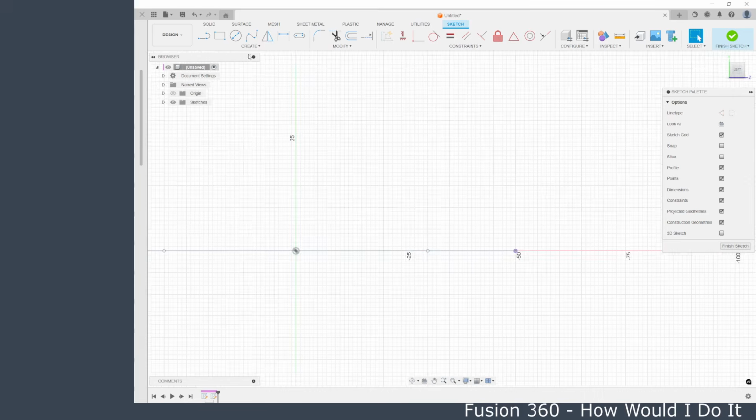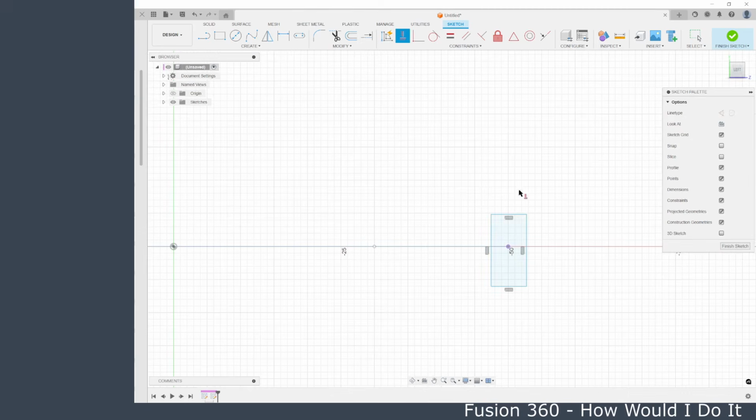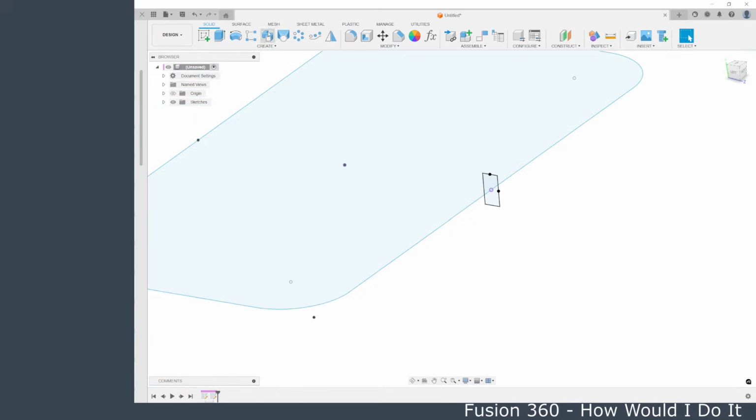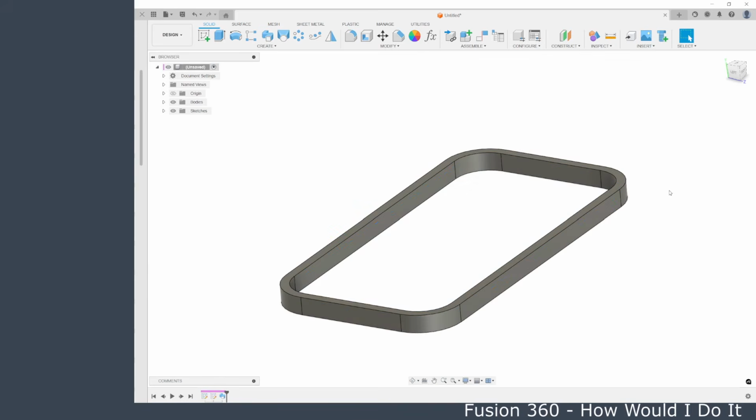This is our plane. Now I will create another rectangle. We'll center this rectangle to this new point that we just projected. Let's say 5 millimeters here and 10 millimeters here, and finish sketch. Now we can use sweep. We have a profile to select. We will select this profile, and a path to select. We will select this path, and we have now this object.